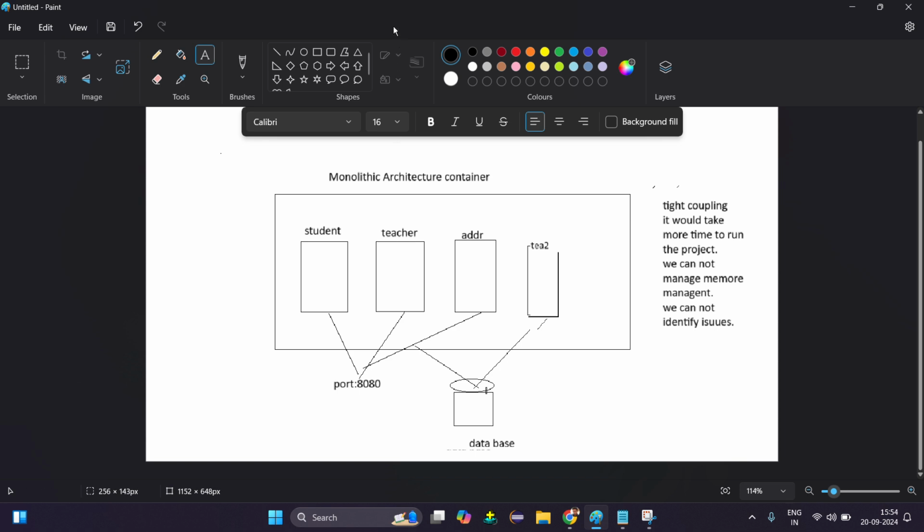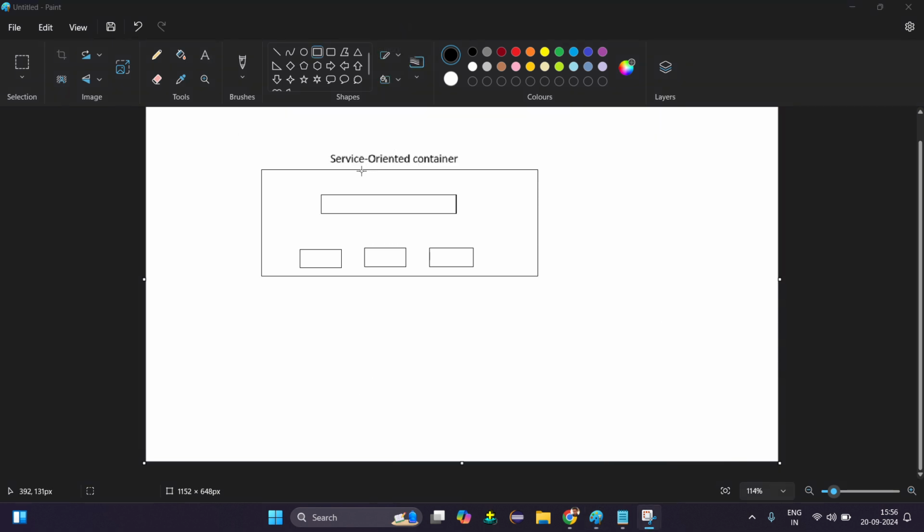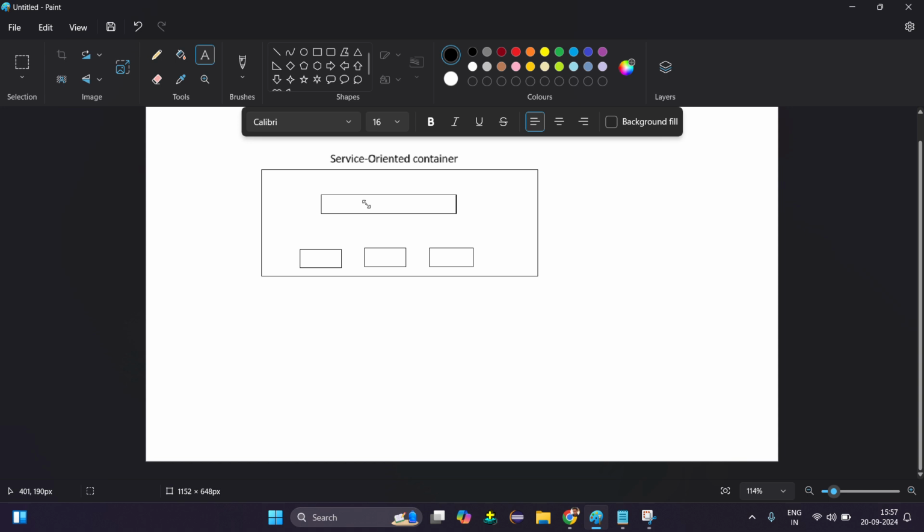Okay, the second architecture is service oriented architecture. Why do we need it? First, I am using my main service, and my main service name is medical service.